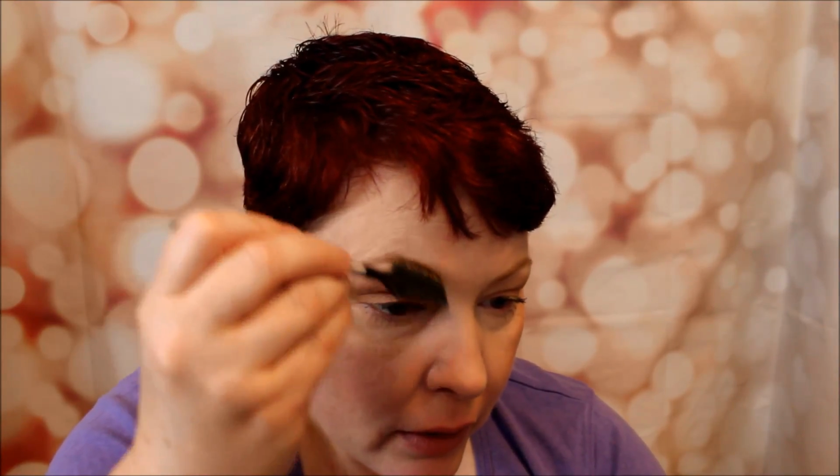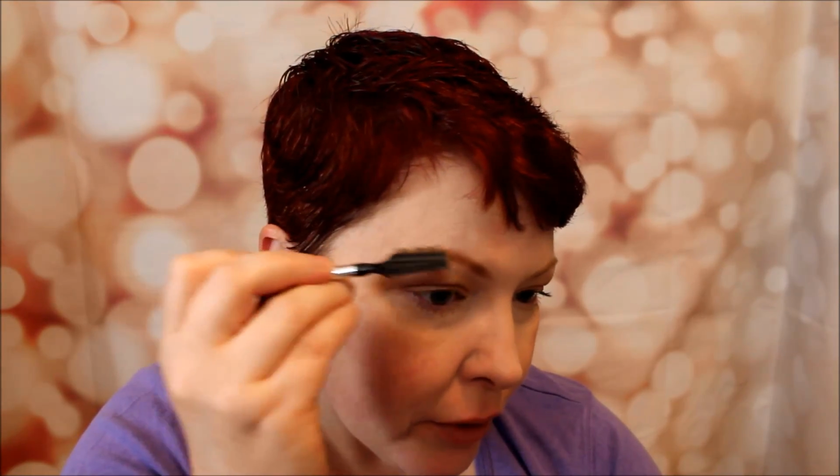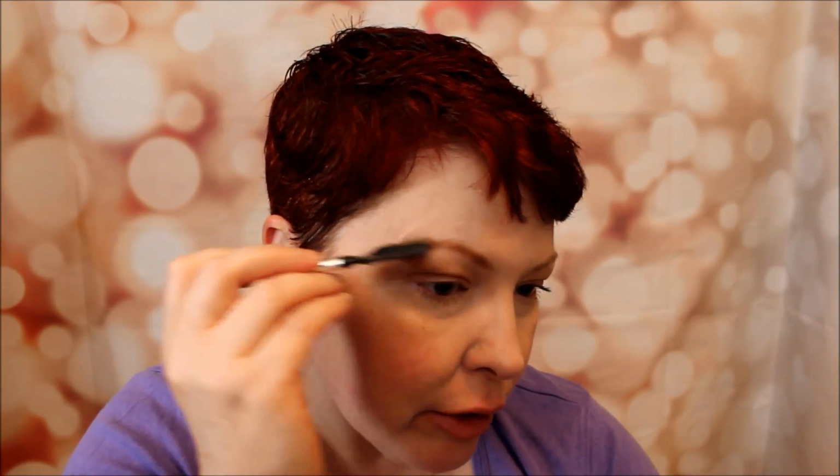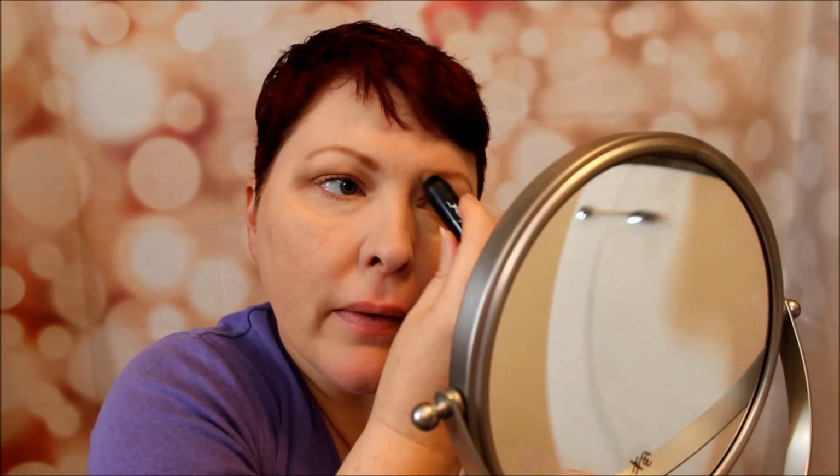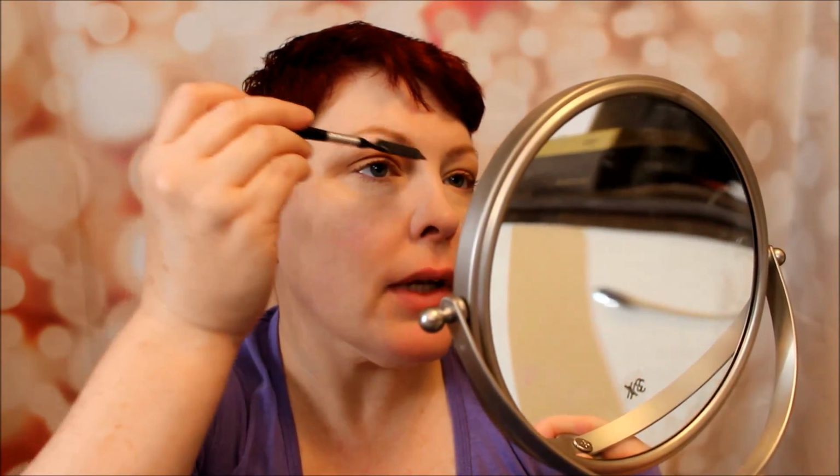Because I love the look of what they call Instagram brows, but not so much on me. I prefer the much more natural look. And I kind of brush through it real quick. And then I kind of go back through if there's a spot that looks like it maybe needs a little bit more. You can go back and fill it in, make it a little more dramatic. I've got a little spot right up in here. There we go. Again, brush through it again.